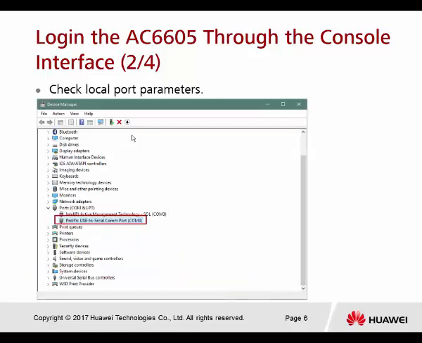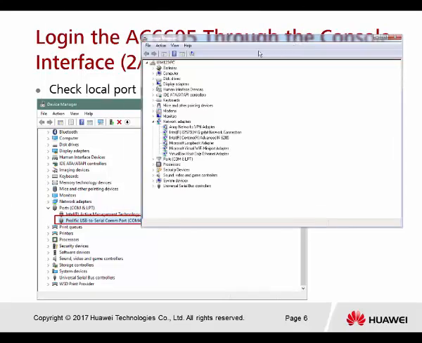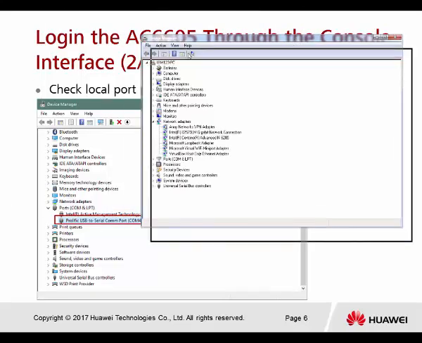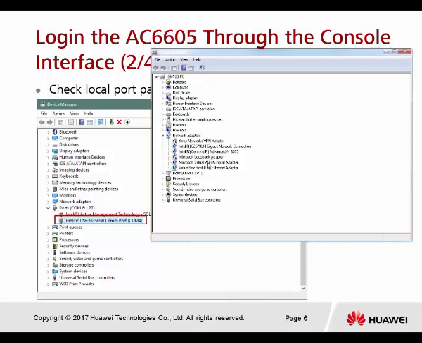If you want to check which port we are currently connected to on the controller, it's very simple. Just open your search bar and try to find the device manager. Currently I'm using Windows 7. After you type device manager, it will show something like this. Scroll down and look at the ports.